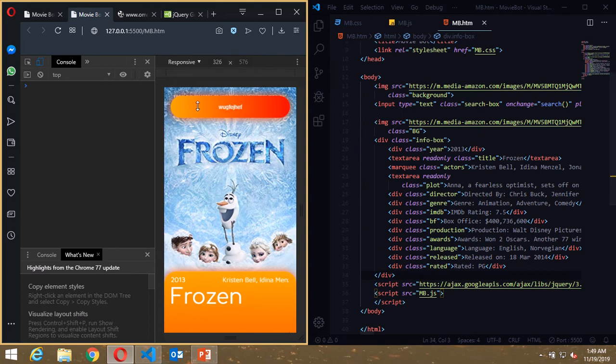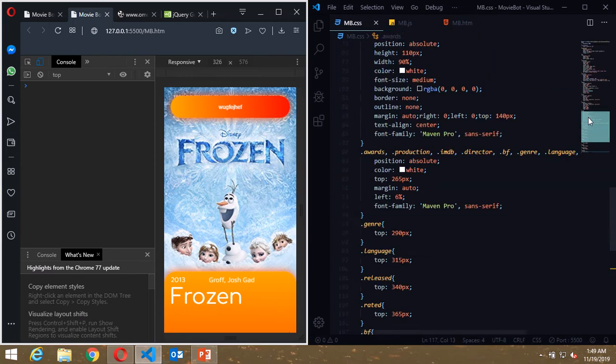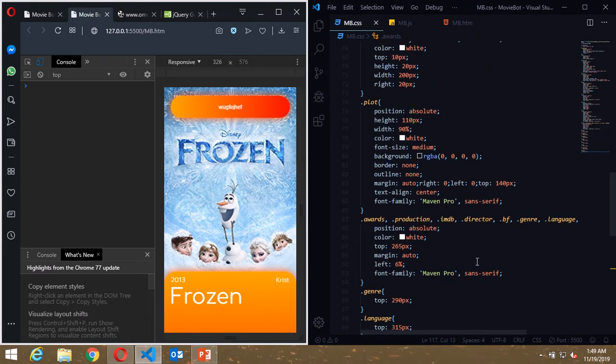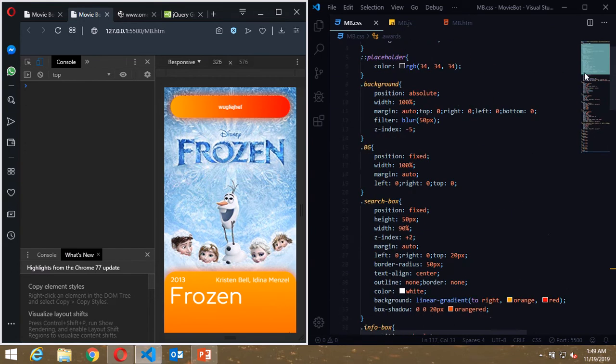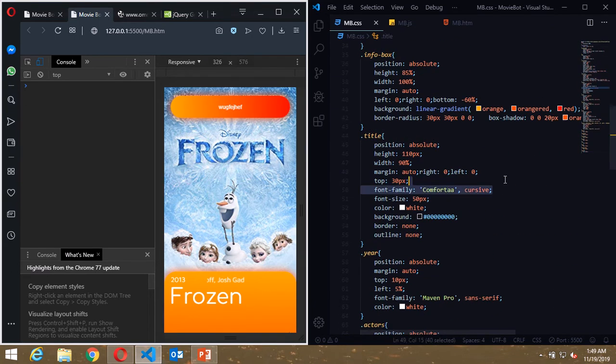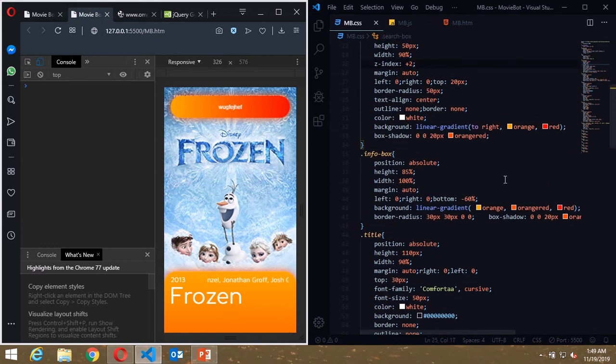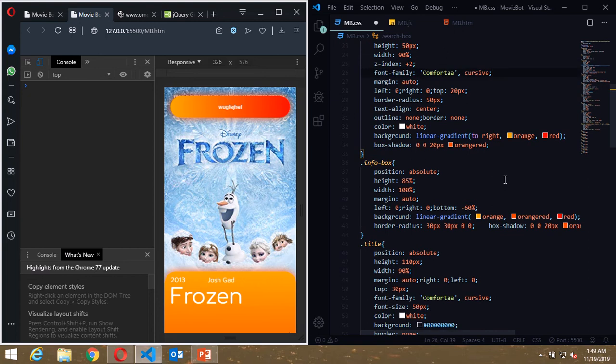And okay, we forgot to give this thing a nice font, so let's give it a nice font. The font is of course going to be not Maven Pro, but the font in the title. So yeah, Comforta, copy this and put this in the search box. I guess this is the search box thing. Yeah, it is. Save it, and if I search Frozen over here now, see, it looks really nice. And game, yeah, there we go.